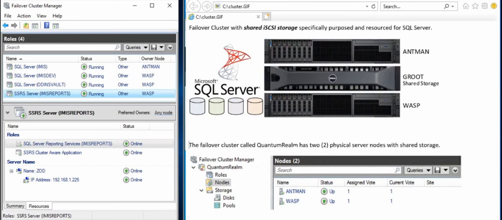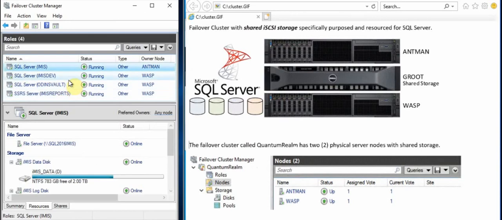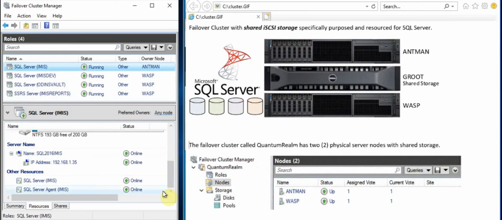This failover cluster has 3 SQL Server virtual failover cluster instances. We will be using one reporting database on the production server called SQL 2016 IMIS.